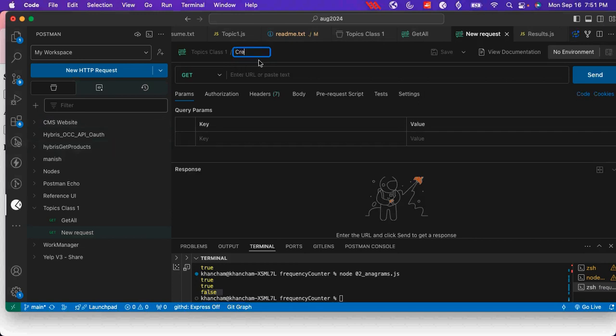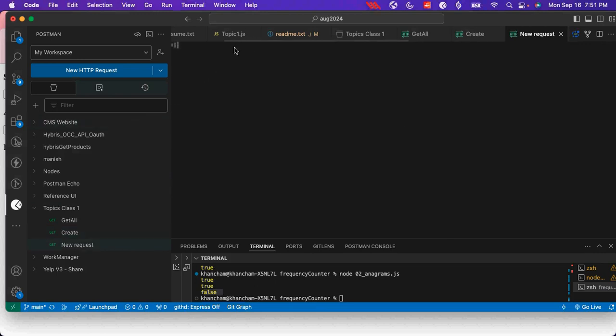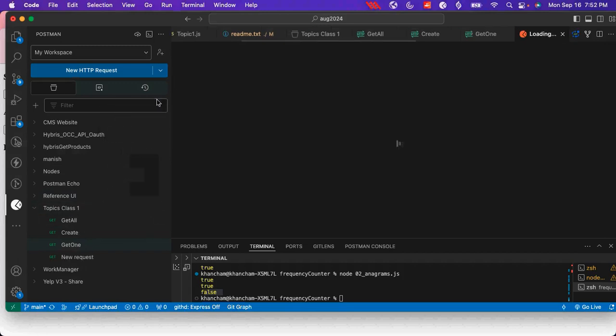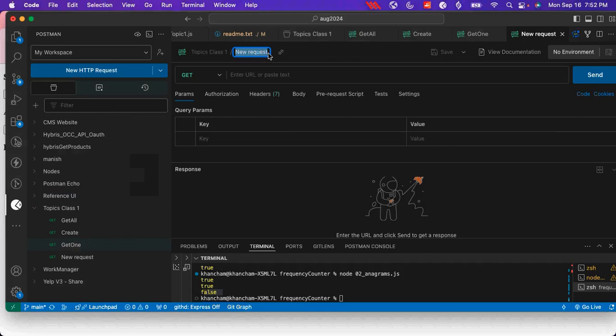Okay, next is create data. We will use this API to create data, and I will be putting a request here for update also, or maybe get one, and then another one will be update data, and then this one will be the delete data.